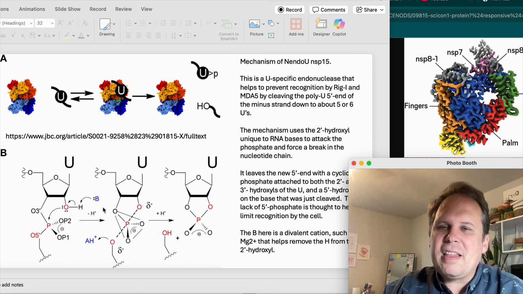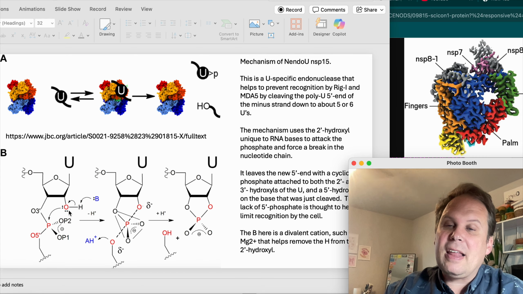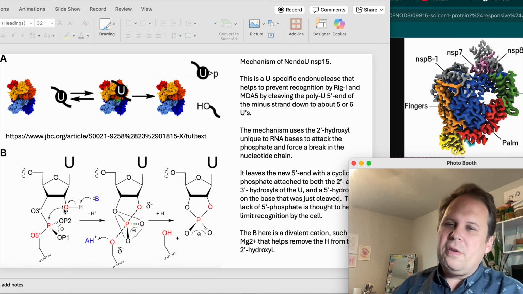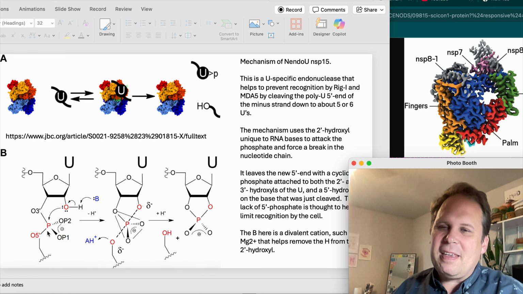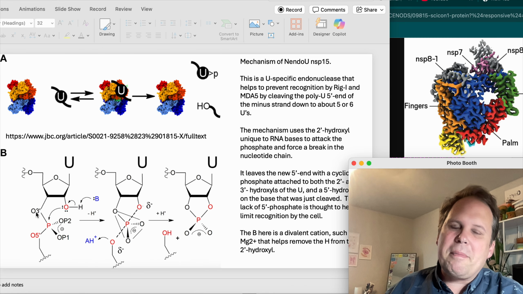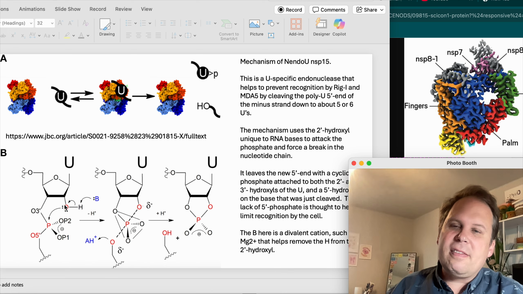So it's got a divalent cation. That's this B with the 2 electrons here. That's what I'm circling. That is going to stabilize the hydrogen ion for a sec. That's going to give oxygen back its electron. It's going to then use that oxyanion electron to basically stab the phosphorus, the phosphate. And so this is the 3' oxygen, the 3' hydroxyl before it was added. This is the 2' one.